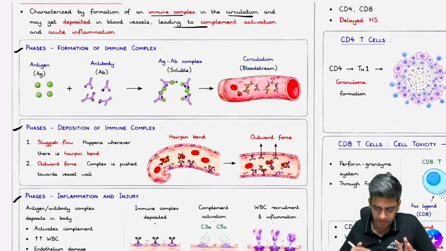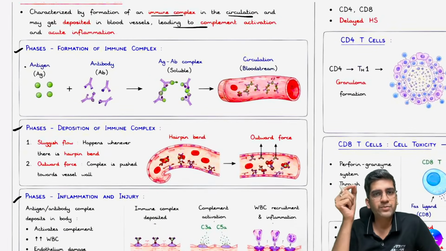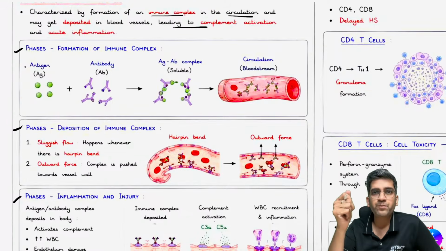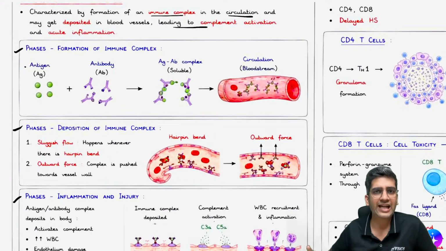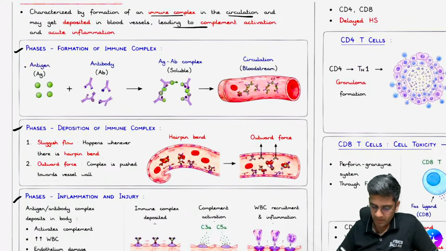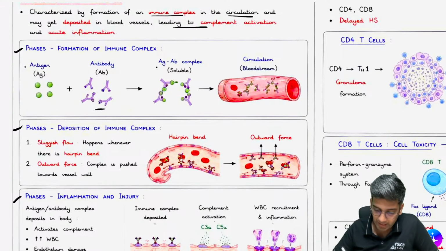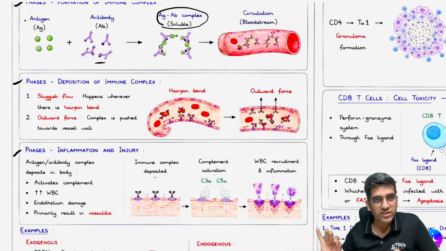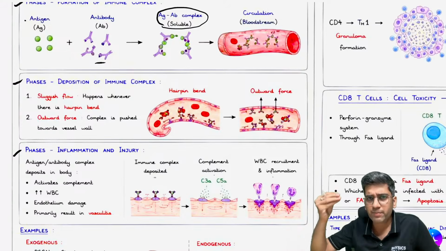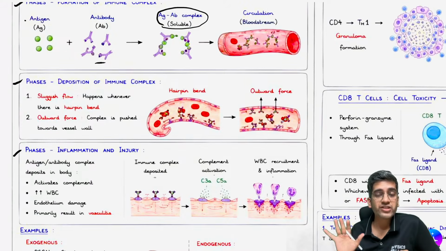Okay, simple words. When you have an antigen, if you're talking about serum sickness, you can give an example of the horse immunoglobulin. If you're talking about SLE, you can give an example of DNA, because in SLE you have anti-DNA antibodies, right? Or anti-nuclear antibody. And there's an antibody there against it, and this will bind. This binds and it circulates in the bloodstream. Okay, fine. Once it circulates in the bloodstream, it has to get deposited somewhere. It has to get deposited means it has to get deposited in the blood vessels only, right? The moment it deposits in the blood vessels, you're going to have inflammation.